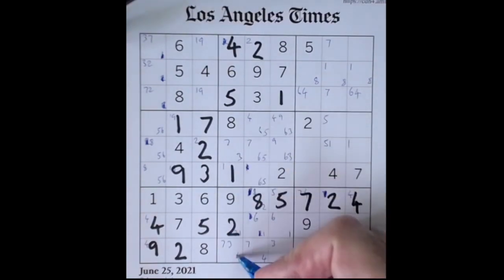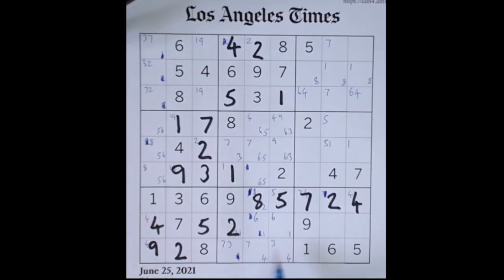I must get rid of this candidate 4, of course, because we have 4 up here now. 4 here and here. Okay, 7, 3, that looks good. So far so good, I think. What's next? I should fill this in, right? 1, 2, so 3 and 8 are missing here. Okay.